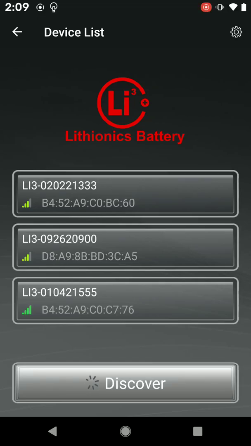When setting up multiple Lithionics batteries on the same CAN bus network, it's important that each battery has a unique battery ID and CAN address, called CAN-SA or CANSA. It stands for CAN bus source address. Each battery must have unique addresses in order to successfully communicate on a network.